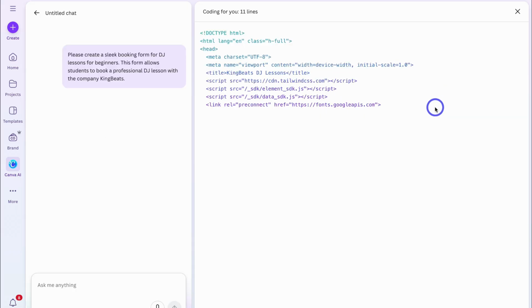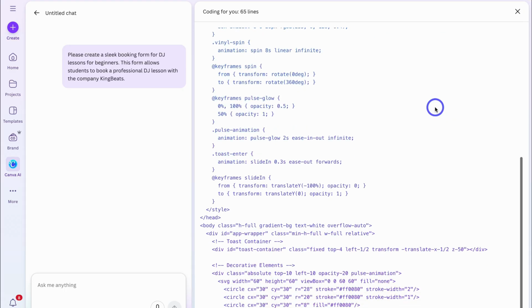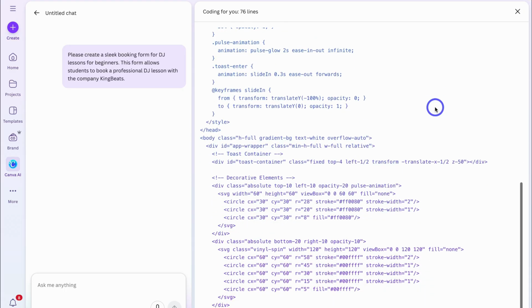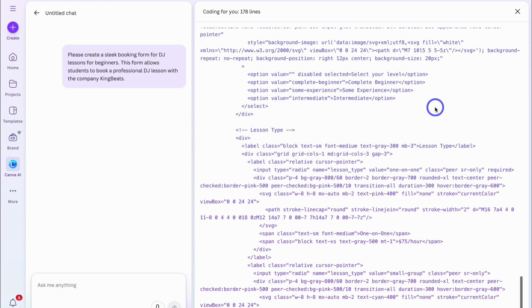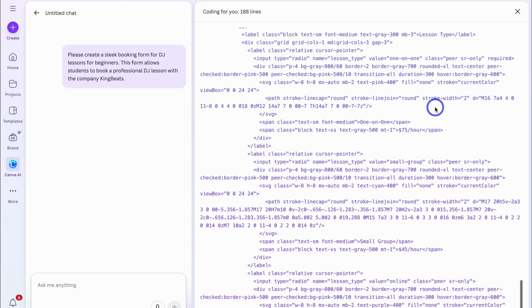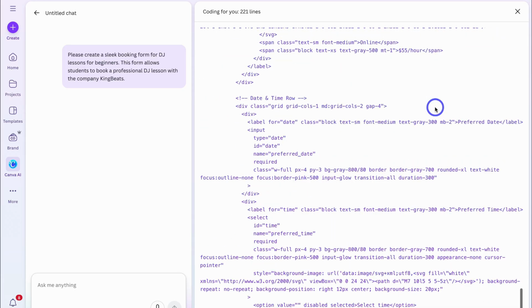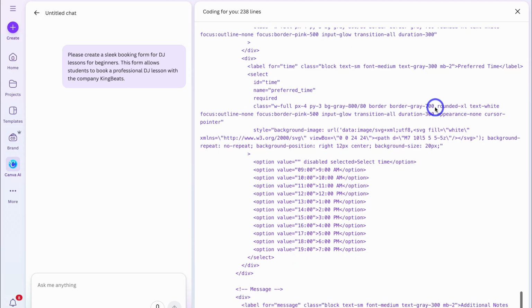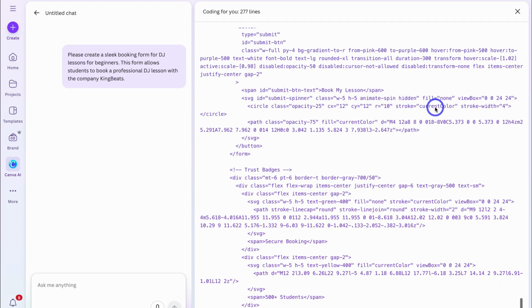Now this is where you want to give Canva AI a moment to generate your code. This is the code for your form, and we can embed this form on our website. Now don't worry if you're not a coder, you have zero experience with code. Similar to me, you do not need to touch any of the code. It's all generated for you. However, if you do have experience, you can make slight changes to the code to change different values like height, field width, the different colors, and text.